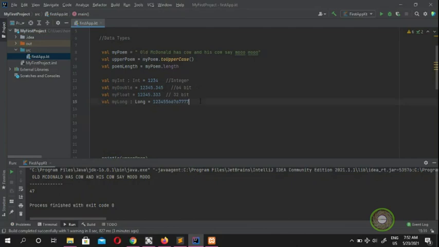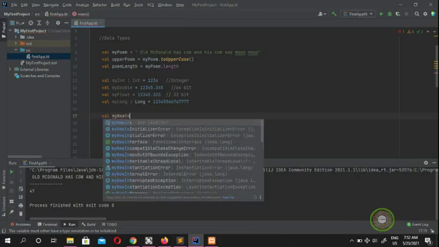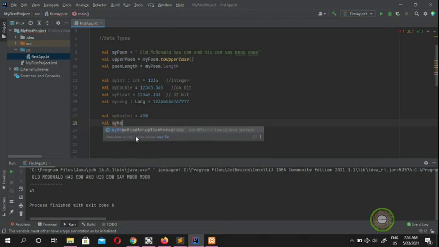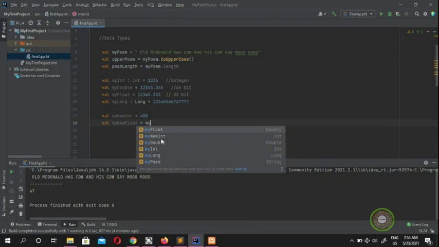All right, so if you guys have any int and you want to convert it to another one, you can do that too with this dot notation. So if you put val my, say you can put an age, my school, my address, or you can put a my new int, and you can assign anything. Say you assign 400, and say you put another one, val my new float or something. And quickly, if you have my new int and want to access it with dot notation, my new int, we're going to put toFloat.